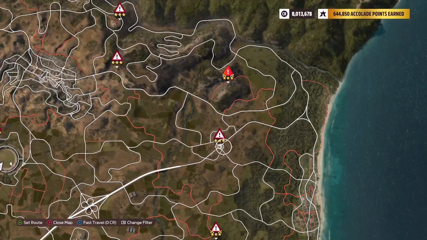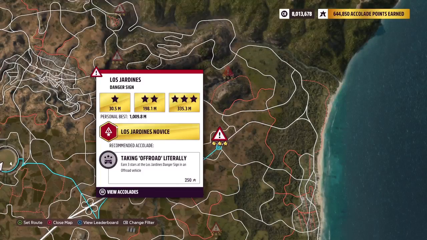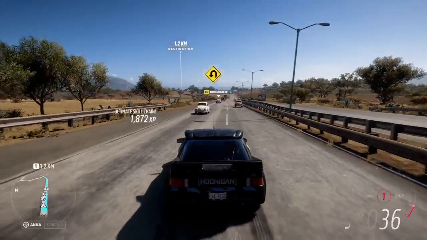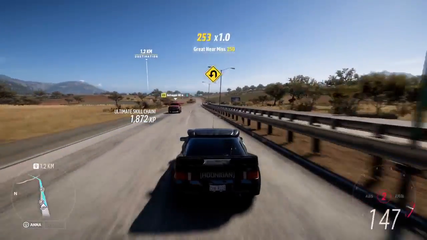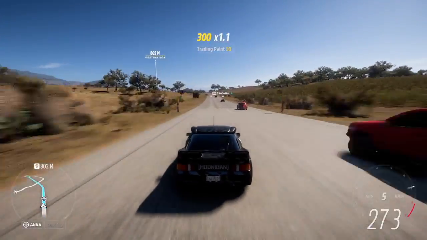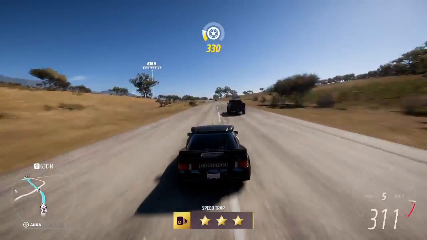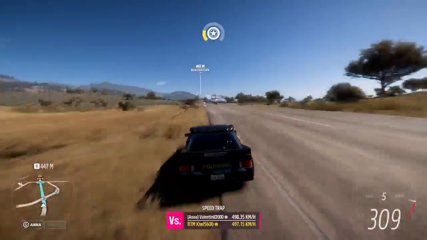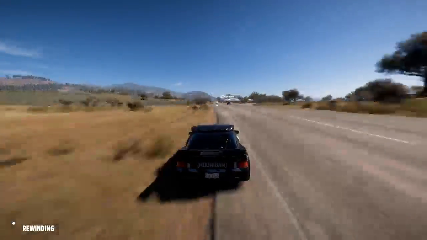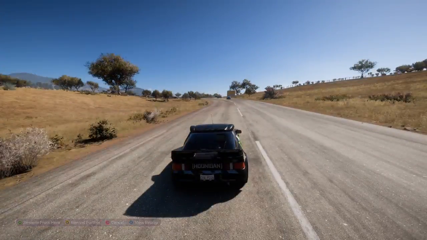Alright, which one are we going to do? We need 3.35 meters for that, it's easy. Do that twice. Turn around when it's safe to do so. You asshole, you can see me coming and you go and turn into my way.